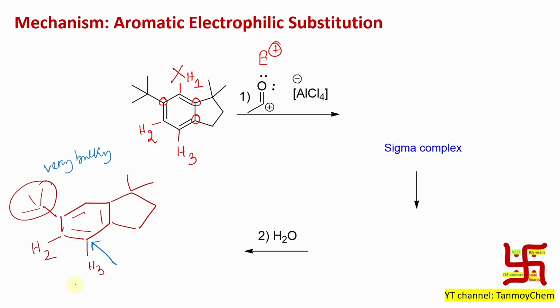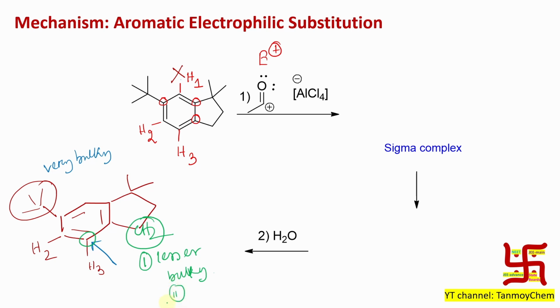Next, let's check the aromatic electrophilic substitution at this side, what could be the advantage as well as the disadvantage? Now, if it attaches, one side is hydrogen, that is the same as the previous one. But here, this is actually CH2, whereas previously it was a tertiary butyl group. So this side is lesser bulky, students. One point: approach at this position is preferred. Point number 1, so it is a steric reason.